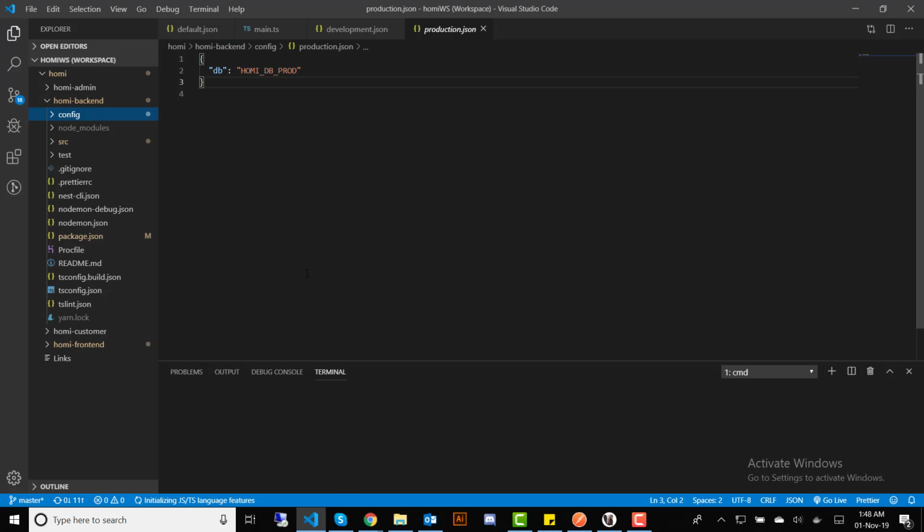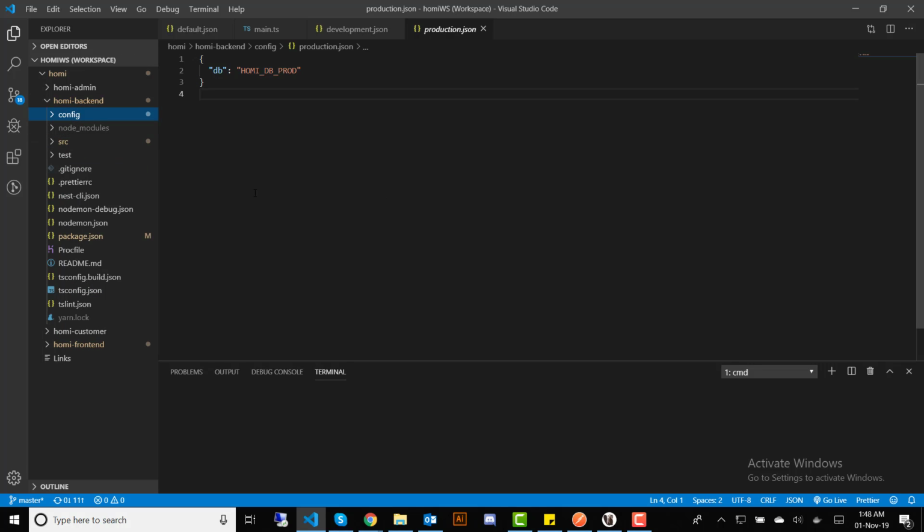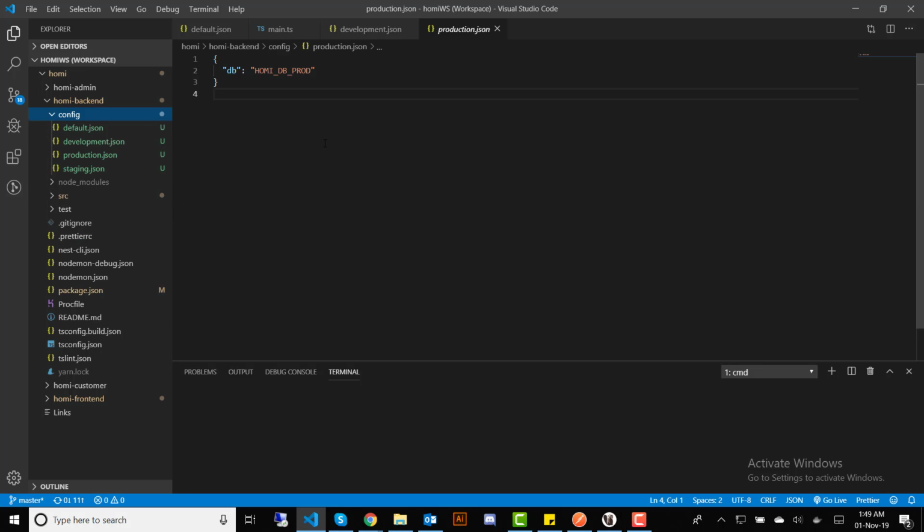The reason is I do not want to store my database URLs in a .env file. That's just a personal preference. We might send that file to source control by mistake, so I just want to have an extra layer of security. For this reason I have to set up the DB for three different types of environment, and that's how I have set it up.